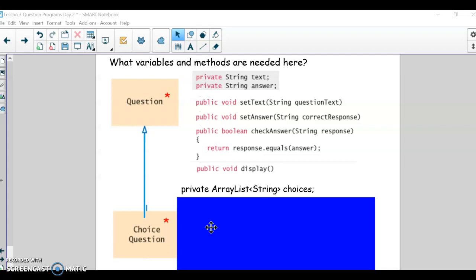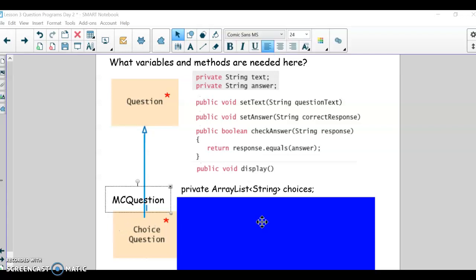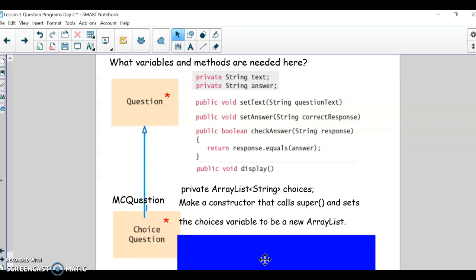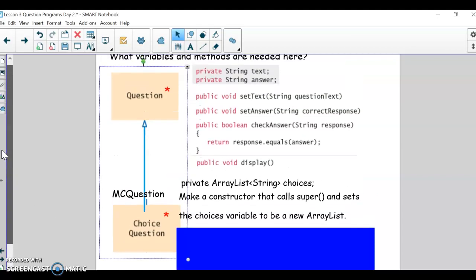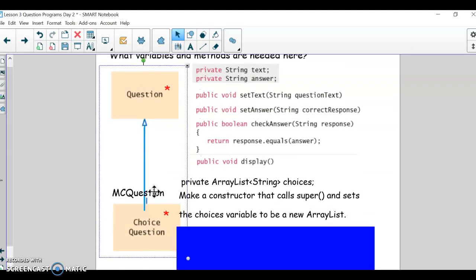One of the biggest changes is that if you want to have multiple choices, you have to store all of them. Store that data in the question class, or in this case, the multiple choice question class. So we're going to make an ArrayList of Strings called choices. And then we would definitely need a constructor, because you don't inherit the constructors. You could try to pass in all the choices. Honestly, that would be my preference, that when they construct the multiple choice question, they pass in all the choices at once. But I don't know, that might be a little goofy.